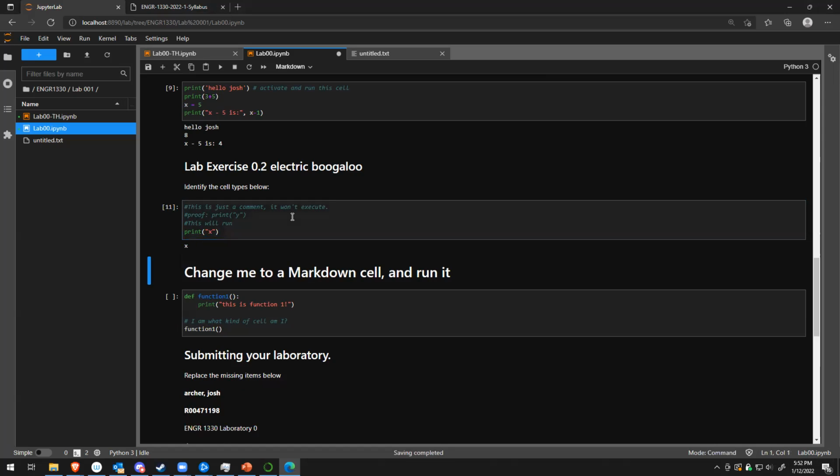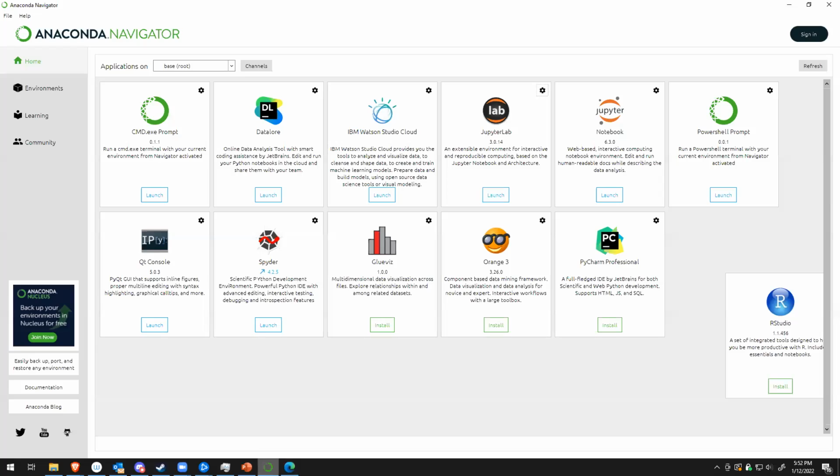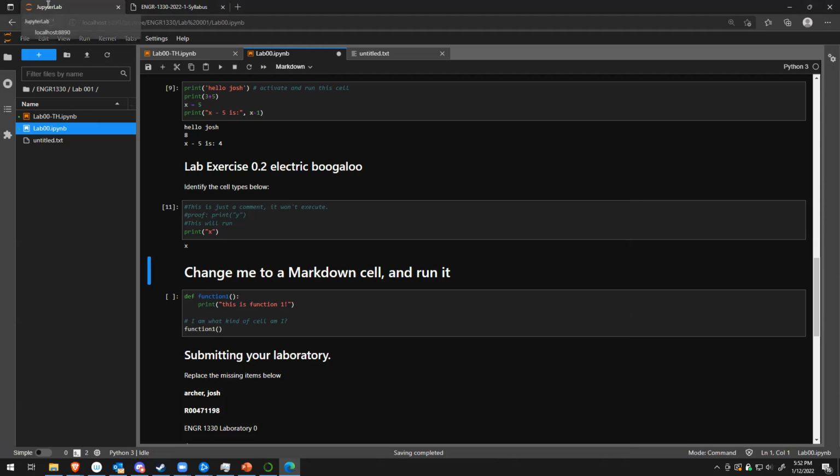Let's see. Can you show how to pull up the file in Anaconda? I'm having trouble. That's the wrong kind of type. We're not opening any files in Anaconda. All Anaconda does is let us open up a JupyterLab window, which lets us run Python. I'm going to be opening files in JupyterLab.